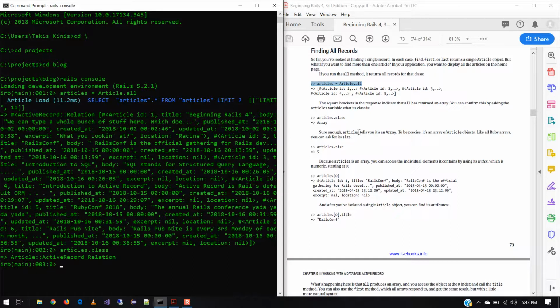Now, I want you to see something that's really interesting here, which is how the version differences have changed the output of this command. So you're not doing anything wrong. In the original iterations of version 4 of Rails, it would say, well, what did I create by running that last command? You created an array. What this is showing you now is that really what you're pulling in is something from Active Record.